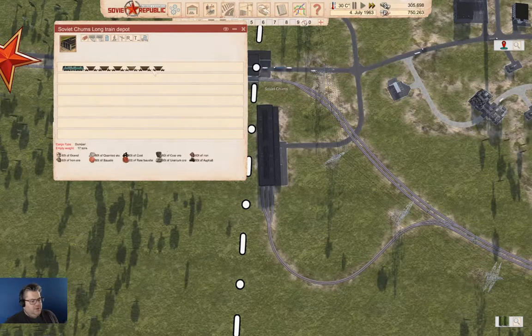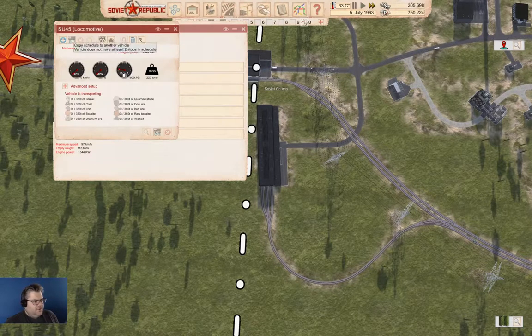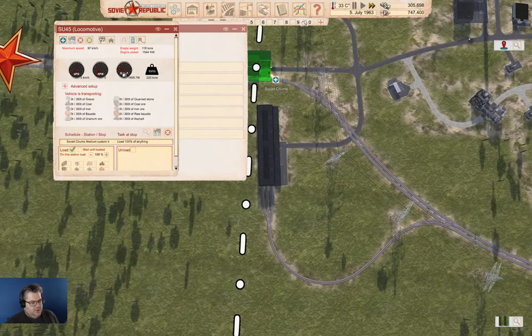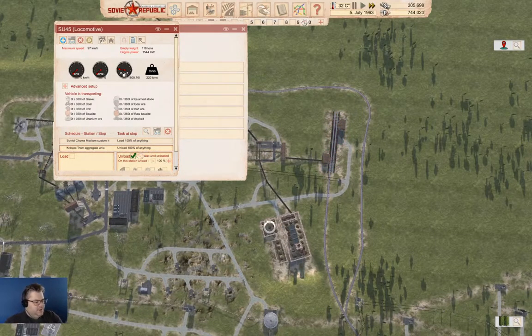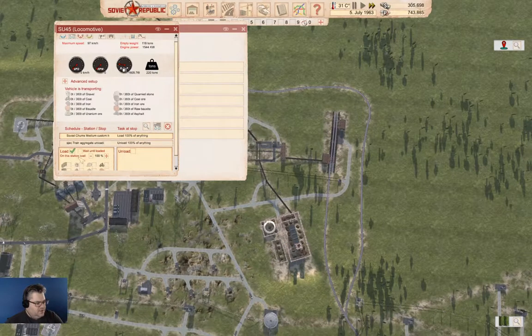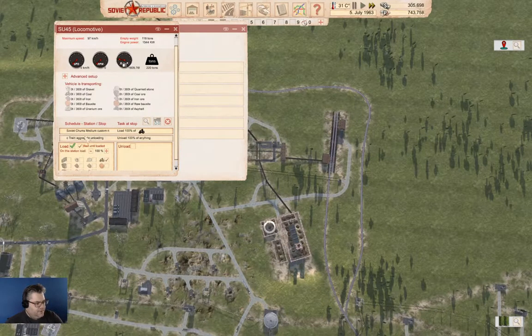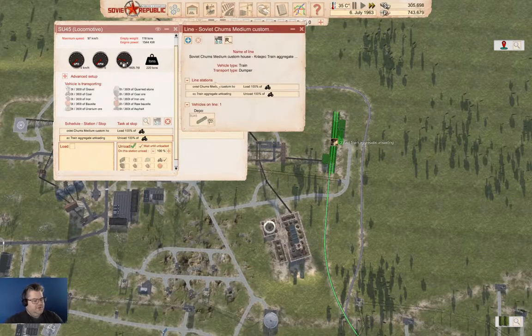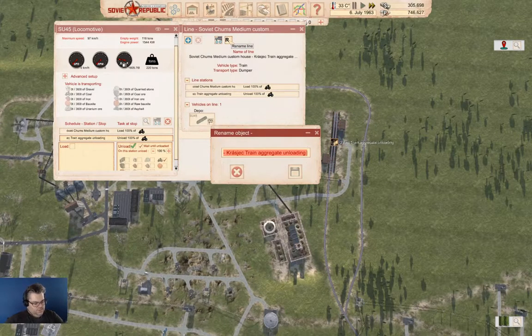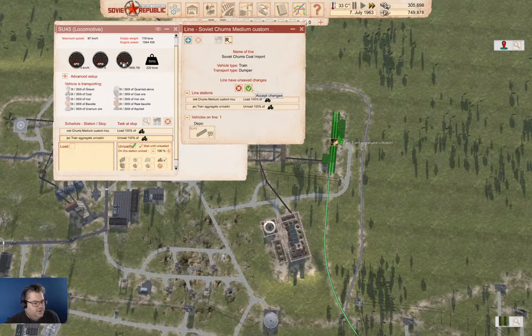Okay. Now we need to add some stops here. So we're going to stop here, and we're going to stop here. Okay. And here we're going to wait, and we're going to load coal. Right. Here we're going to wait until unloaded and unload coal. Right. And then we're going to call this Soviet Chums Coal Import. Right? Okay. Save that.